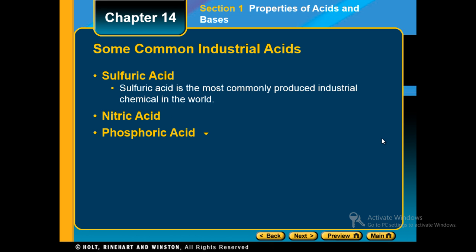The third one is phosphoric acid, which has the formula of H3PO4. Phosphoric acid is mainly used in making fertilizers and animal food, and it has a pleasant but sour taste, and it is not toxic. So it's used as a flavoring agent in some beverages like carbonated water, Pepsi and Coca-Cola, and so on. It is also used as a cleaning agent for dairy equipment.